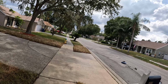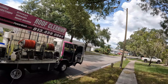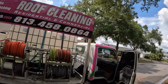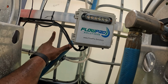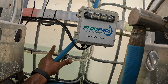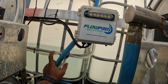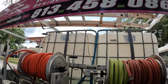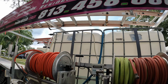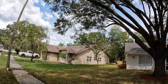I'll be right back. I'm going to show you guys how much water I've got left over. So this is 100 gallons, this is 150, so we probably have about 120 left over. And I started at a little bit over 250. So maybe 130 gallons? It's not too bad, right?